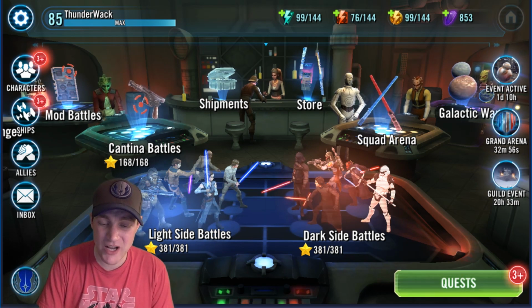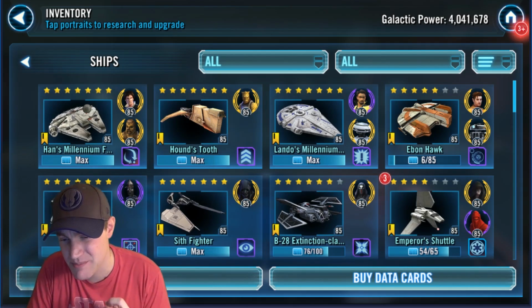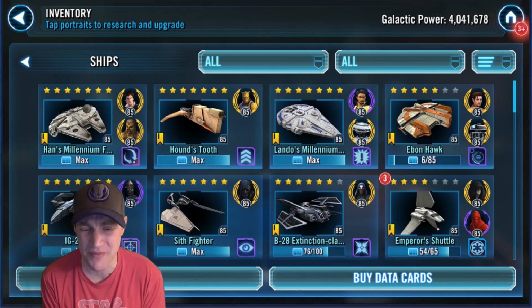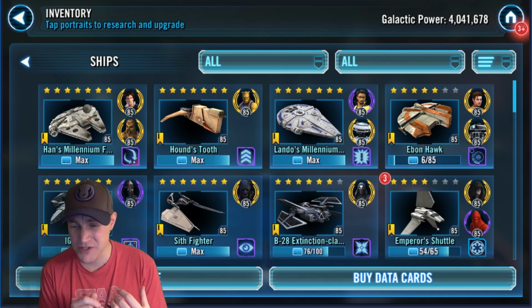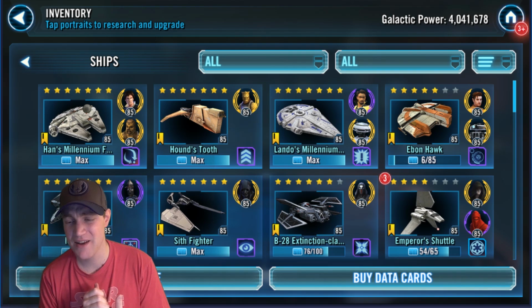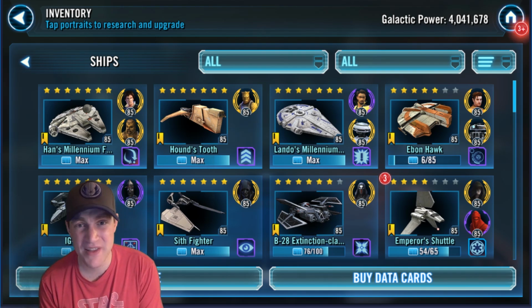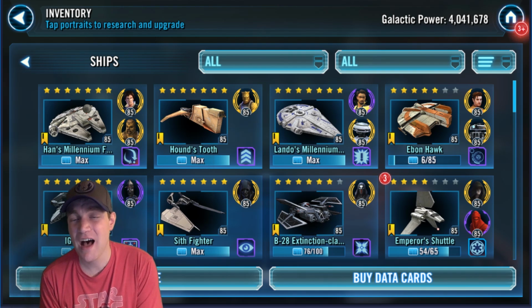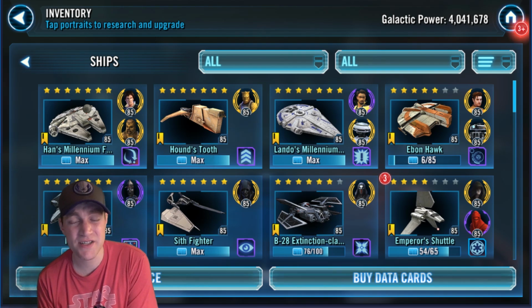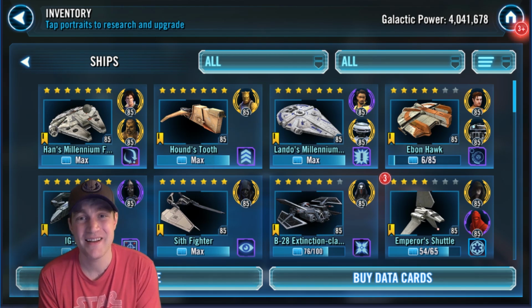What really gets me going is these two ships right here, the Sith Fighter and the B-28 Extinction Class Bomber. They have to be useful for something. Those two, the Emperor Shuttle, the Scimitar, and Darth Vader's TIE Advanced 1 is 5 Sith ships. Is that going to help us unlock something? I want the Leviathan. I want Darth Malak's capital ship, or bring in Saul Kareth or whoever you're going to have command it, so I can have a Sith-dominant fleet arena team.